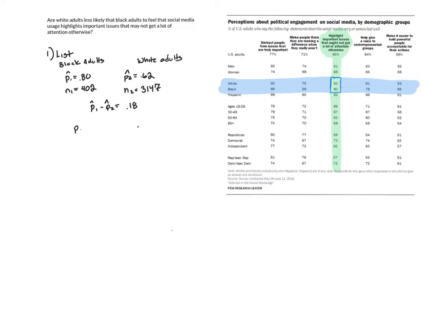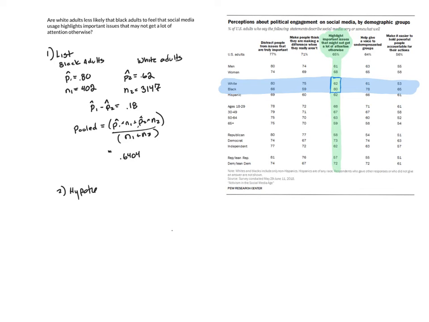After that, I calculate my pooled proportion. My pooled proportion is what would happen if I put everyone together, regardless of what racial or ethnic group they're in. And to get this, I'm going to take P1 hat times N1 plus P2 hat times N2 over N1 plus N2. Remember, if you're putting this in a calculator, make sure you put parentheses on the top and the bottom. This will give you 0.6404, 64.04%. Notice once again, this is skewed towards that second sample proportion because it's got the larger sample size, so it's pulling it over.